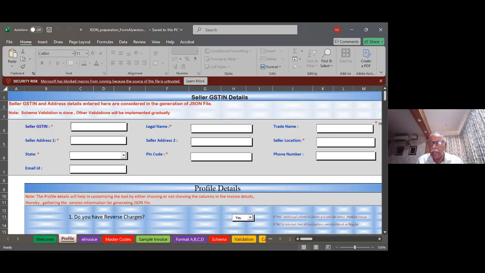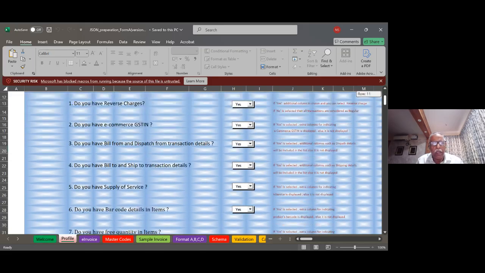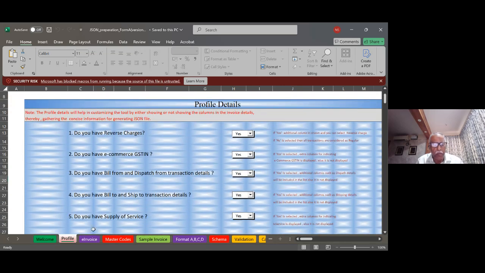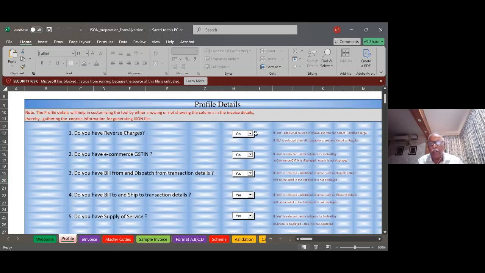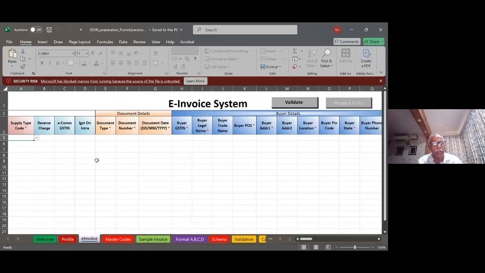So after filling this, it will go down. As I already told, this is the invoice file, these are the invoice contents. So here you can restrict it. Just like in your income tax, you might have seen many of the deductions are not available to you, so you don't tick them, so that they will not be shown in the return to be filled up. Similarly, if you have reverse charge, you make it no. If you make it no, then the reverse charge table will not be shown in the invoice, so that it becomes easy for your filing.